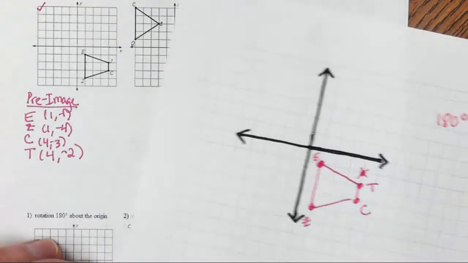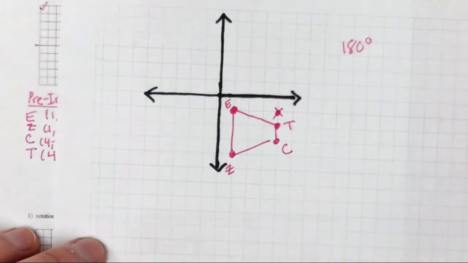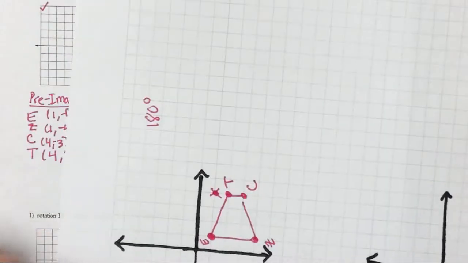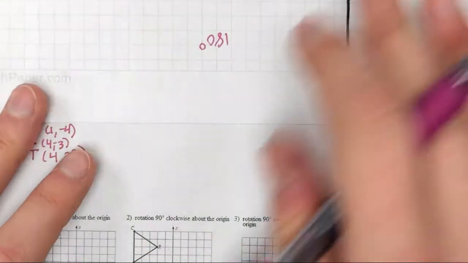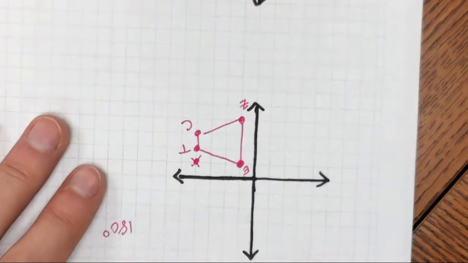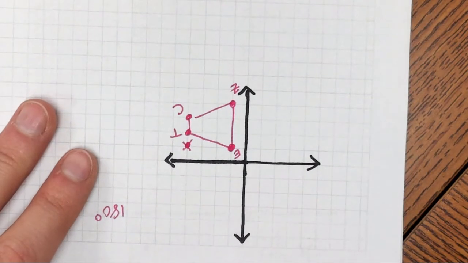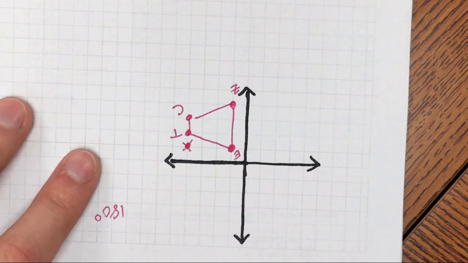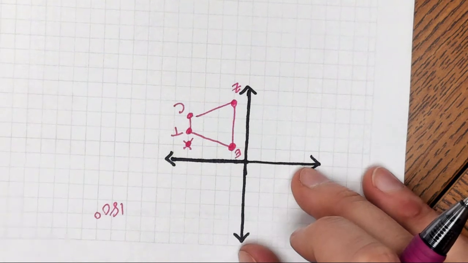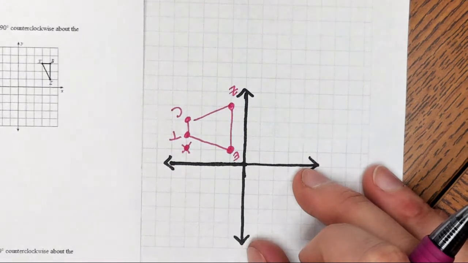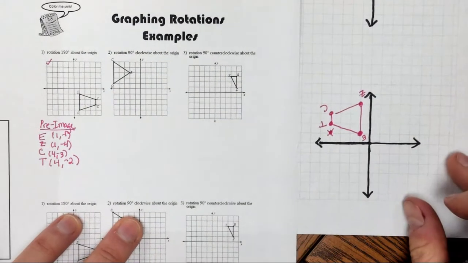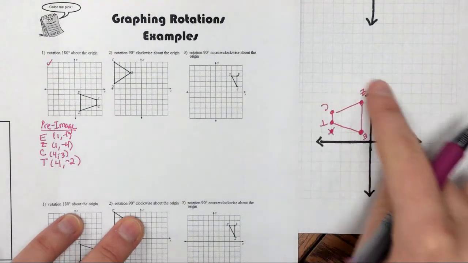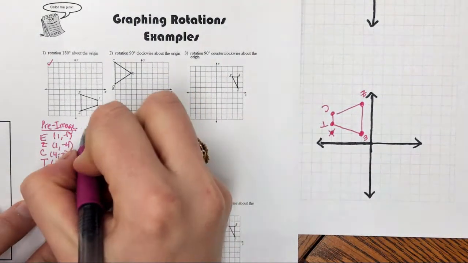So again, I'm going to take my copied shape. I'm physically rotating my paper 1 90-degree turn, 2 90-degree turns, which makes my shape end here. Okay. So then my next step would be to write down my new coordinates. Let me zoom out so I can get it all on the screen. There we go. So I'm going to literally read the coordinates off of this picture, and these are the coordinates of my image.